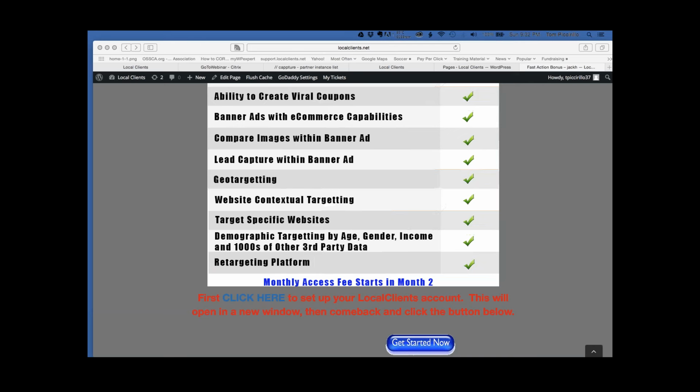The other thing I want to point out with retargeting is if you're dealing with a business and they're doing any type of traffic generation for their website, so for the car dealer, they may be having TV commercials that are driving traffic to their website. Retargeting works hand in hand with their TV advertising. It works hand in hand with their Google pay-per-click. It works hand in hand with billboards. Anything that's driving traffic to the website, this is going to be a complementary service to that.